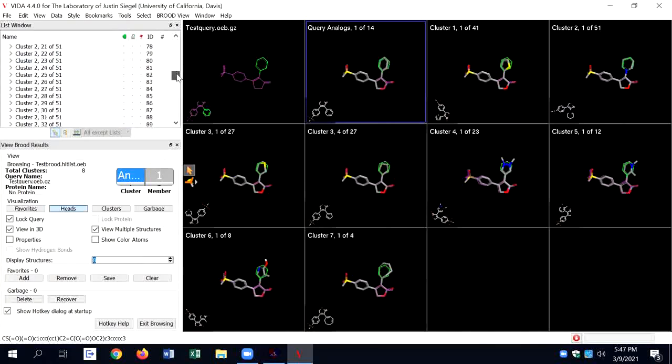Once you've looked through them all and chosen your favorites, you can then highlight in the list window, and you can go down here and click add to favorites. You can also click in the right grid as well and add to favorites. So we'll go ahead and just add a couple here. Let me see, 4 is good enough.